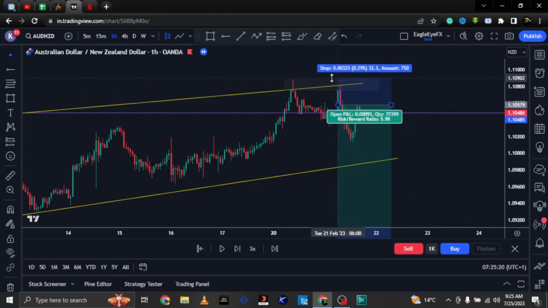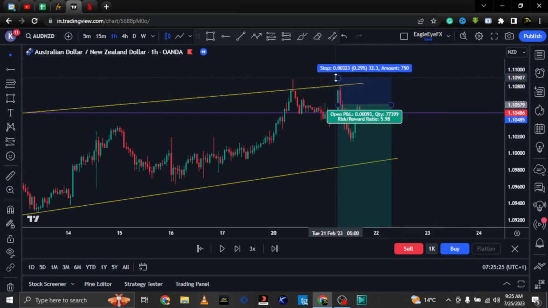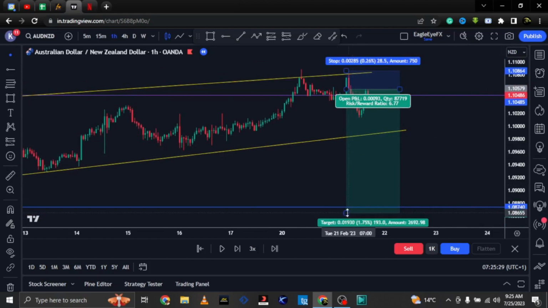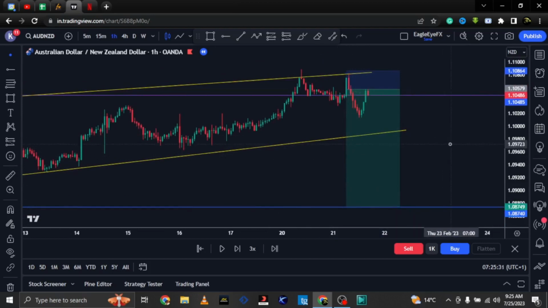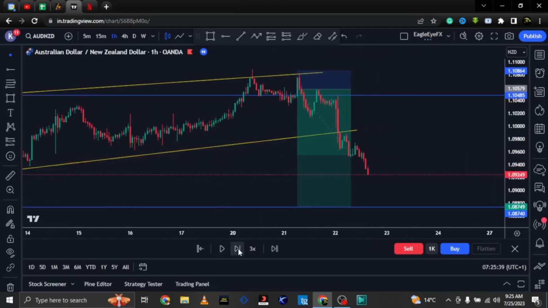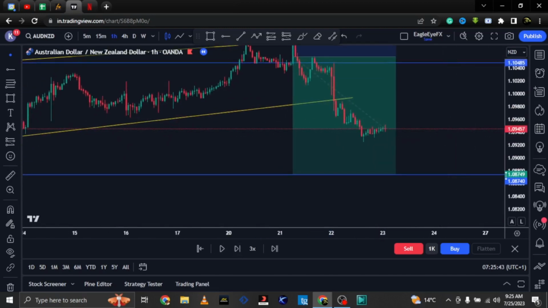Stop loss could have just been around there, around 32 pips, which is not bad. Or maybe you can just lower it a bit to around 28.5, and definitely now your target becomes around 6.42. So let's see if it takes us out, or... look at that. It just plays out like magic. All right.